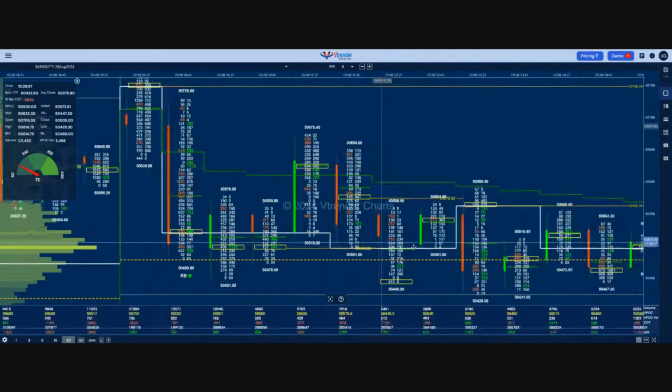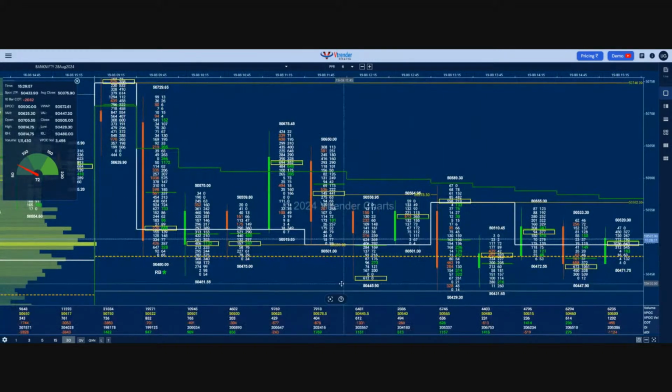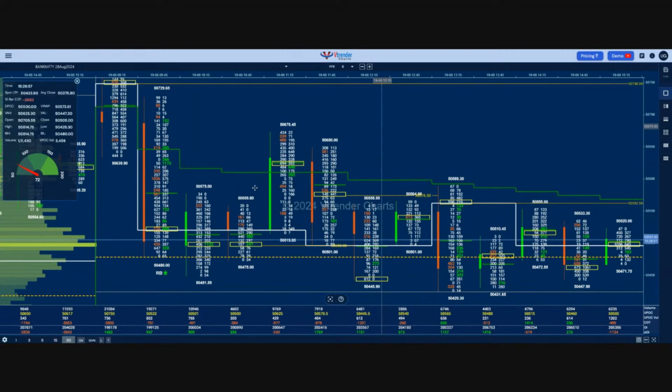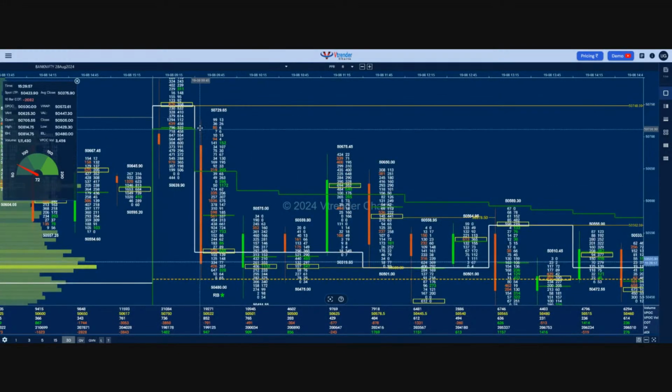So the bias was on the downside, but this zone of 54 to 1 will have to be broken with some IS signal for us to take fresh short positions in Bank Nifty here. On the upside, we have this selling tail of today, and this has come at an important supply point from before. So as long as this is holding, we will look for Bank Nifty to continue to the downside.